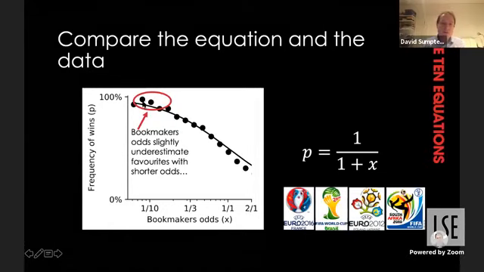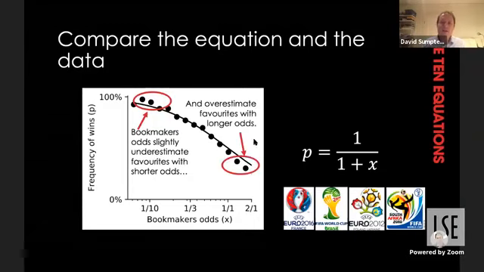And what we did is we saw to what degree the bookmakers' odds, which are the dots here, differ from the perfect odds that we would expect. And we found that the bookmakers' odds slightly underestimate favorites with shorter odds. And so this we call a long shot bias. This would mean, if there was a team that was a very, very strong favorite, so if Brazil is playing, I don't know, Ecuador, then we'd have a very strong favorite for Brazil. And this actually says it's worth backing Brazil in this case. So there's that small bias that we found.